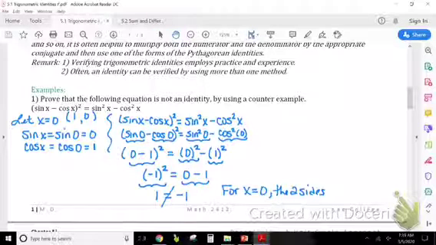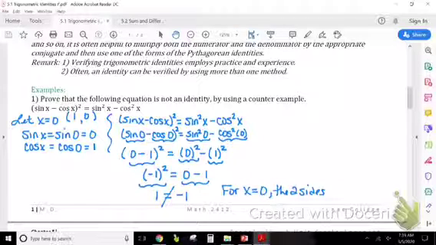But this is just one example. Did you know which number to pick? Not really. I had to guide you there, okay? But if it did tell you to find a counterexample or prove that it doesn't, you may have to try a couple values before you find one that actually doesn't. Because it could work for some, it's just not going to work for all. An identity will work for all of them.